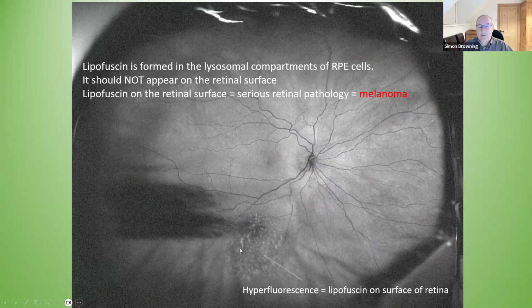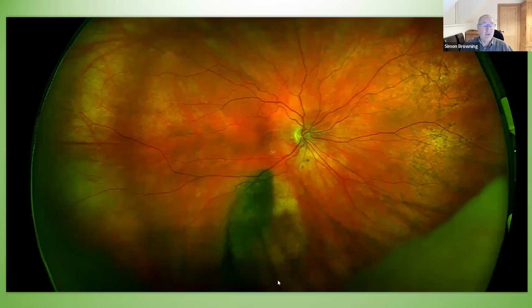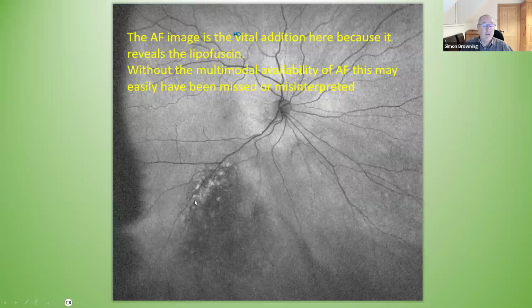So if you're seeing something like this on the surface of the retina associated with a pigmented or even a depigmented lesion, you must consider the chance of melanoma. And again, this was a melanoma that we referred very, very early on in its day, and they had to monitor it over a period of time, and you saw these other changes occurring. But again, it's the sneeze-like, glomerular-like appearance of the lipofuscin on the surface of the retina. The earlier you can find these lesions, the easier they are to treat and the better the outcome. So it is really, really important for you to find these early.